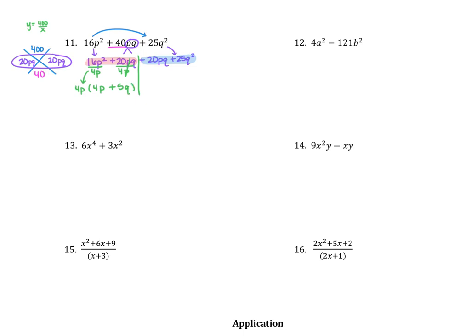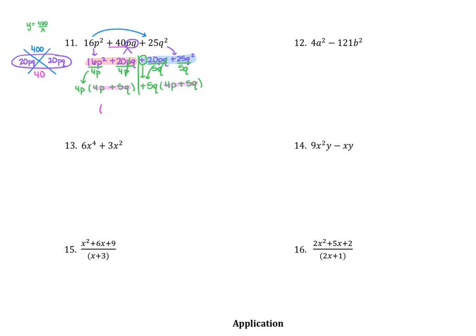All right, look at the back two terms. Remember, this sign has to drop down always. 20 and 25 have a 5 in common. And if I look at the variables, they also share a q in common. I'm going to write that down out in front of my parentheses, and I'm going to divide. 20 divided by 5 gives me 4. If I take a q out, I'm left with just p. 25 divided by 5 gives me 5. If I pull a q out of q squared, I'm left with q. Now when I get here, remember, you can see these two parentheses match, so we know we've done it correctly.